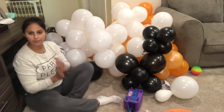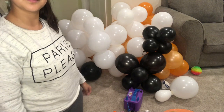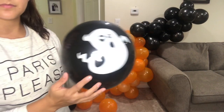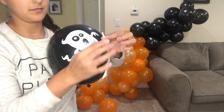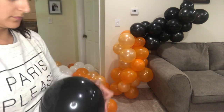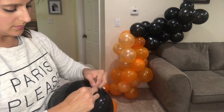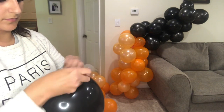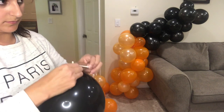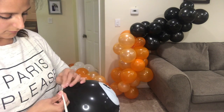Okay, so now that I have all my clusters ready to go, I will go ahead and start building my garland. As you can see in the background, I already built my garland, and now I'm moving on to my printed balloons. So I will attach the 260Q balloon. I cut it in half to save some balloon, and I'm gonna attach that at the end of this one and make sure that I make two knots so it doesn't come off of the garland.